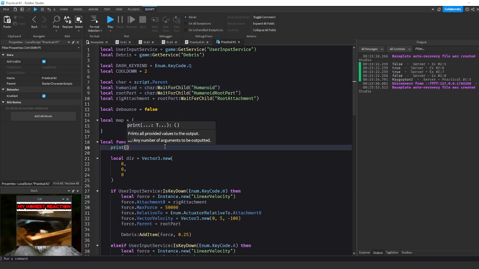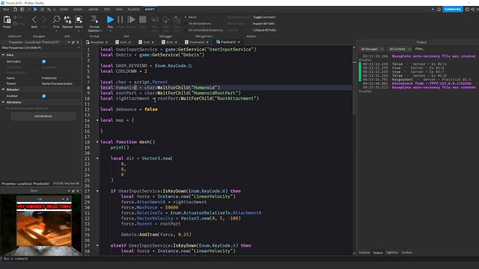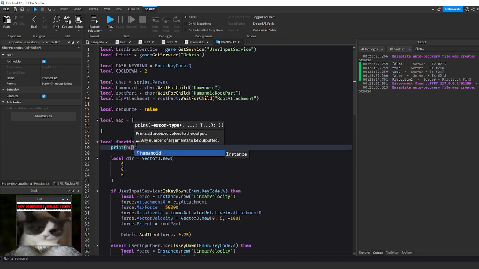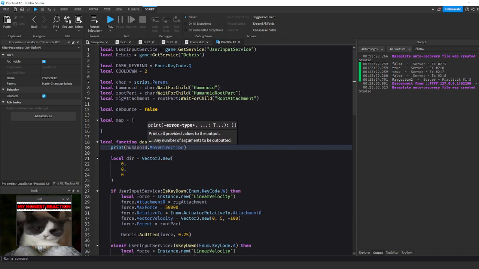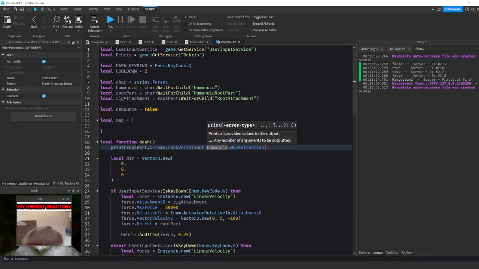And then with this, whoops, misspelled humanoid, we have humanoid.MoveDirection. Yes, that is a property. And then we have the root part's CFrame look vector, and then we get the dot of that. The look vector should have a magnitude of 1. Move direction should also have a magnitude of 1. So let's see what it gives us.